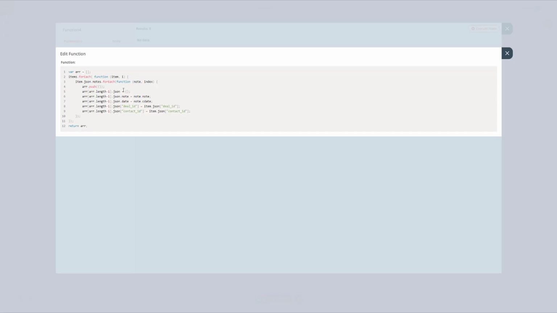And within the array, for Nodemation to display the data and to work with it properly, you have to assign it to the JSON property, the JSON root property, and then you can assign whatever you like. So in this case, I want to have a node, a date, a deal ID and a contact ID. The node will be within this one, and it's called node. And the date is within this one, and it's called cDate. And then from the previous function, I have the item JSON deal ID and the item JSON contact ID. And in the end, I push all of these, so I have a row for each. And I return the array again.